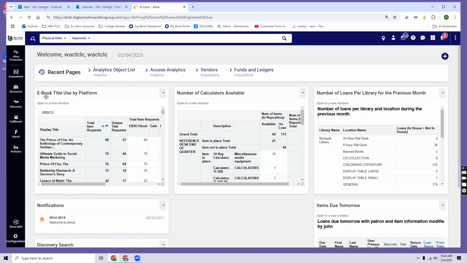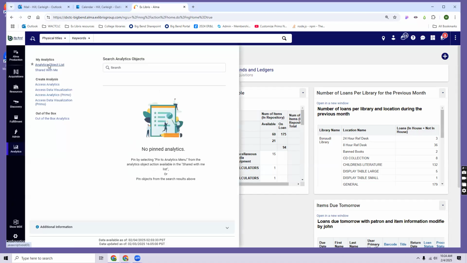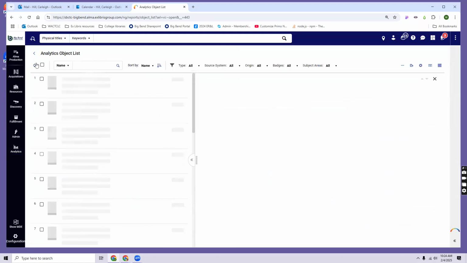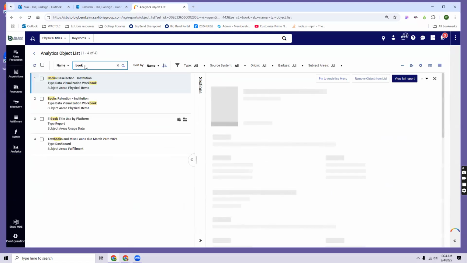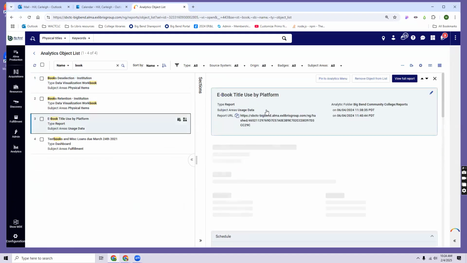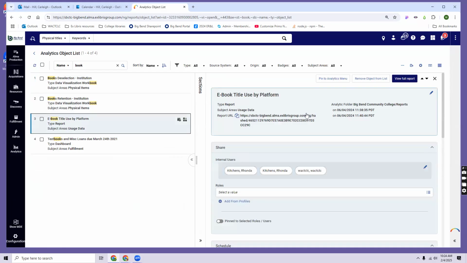So here's how you're going to do that. We know we have this widget, so we know that it's an object. So we want to go to the analytics object list, and we've got, I can't remember, ebook title use by platform. And then up here is the report URL.